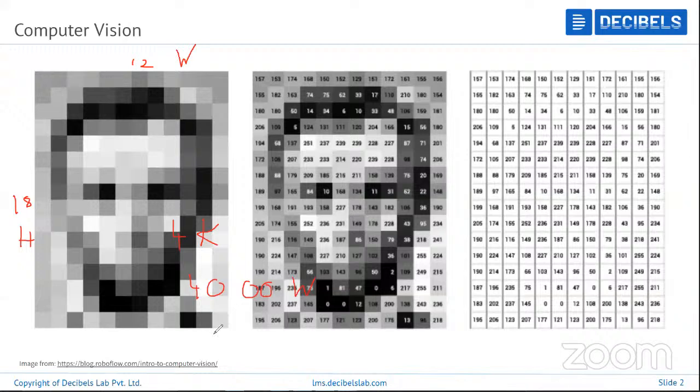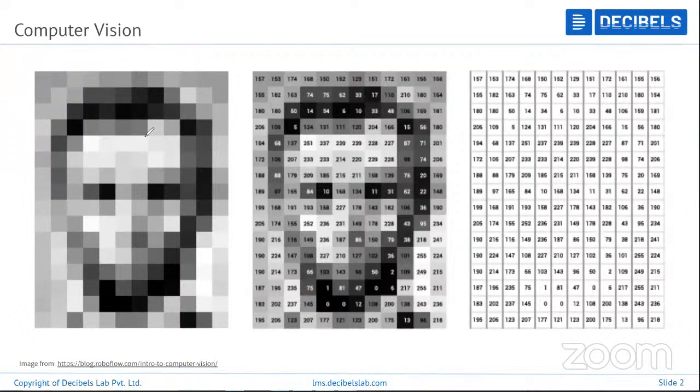And in terms of the height, it would be approximately around 2,000 pixels. Okay, so this is what 4K represents. Similarly, there are a number of different image qualities. So the more pixels, the better, I mean, the better the quality.